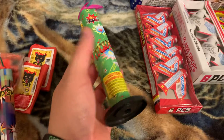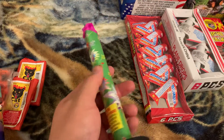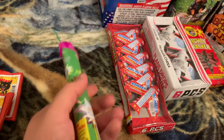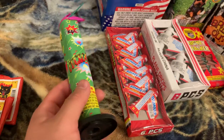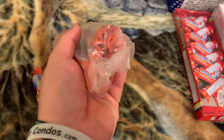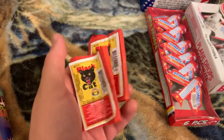Next up we have a Cuckoo fountain by Boomer — just a classic fountain with some screeching in it. I'm a big fan of these fountains; always got to have one in your collection. I think I paid $1.19 for this one. For the whistling chasers I paid $1.25 for a pack of 12, and the Black Cats were about 25 cents each.